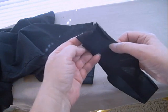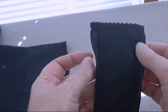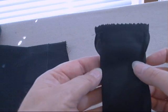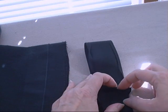With right sides together, sew the center seam. Fold out the edges, sew a 1/4 inch seam, and press flat.